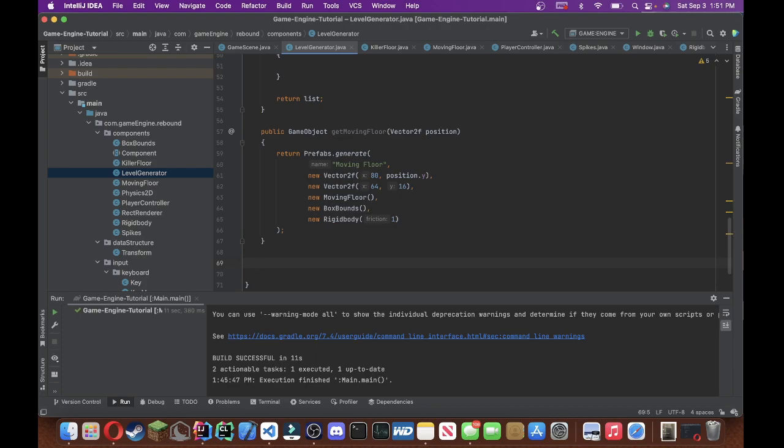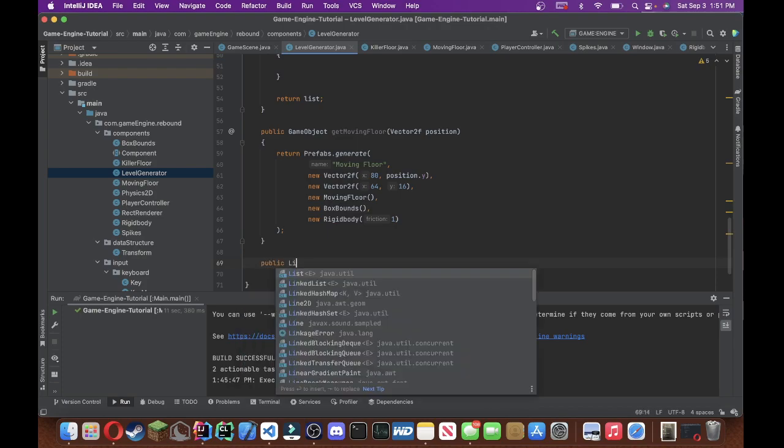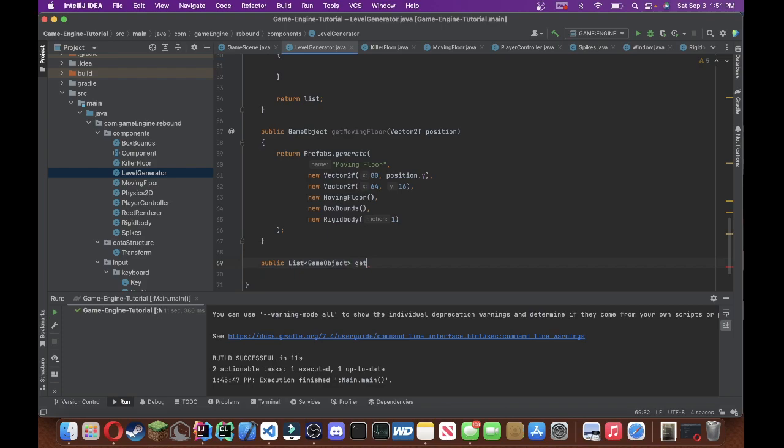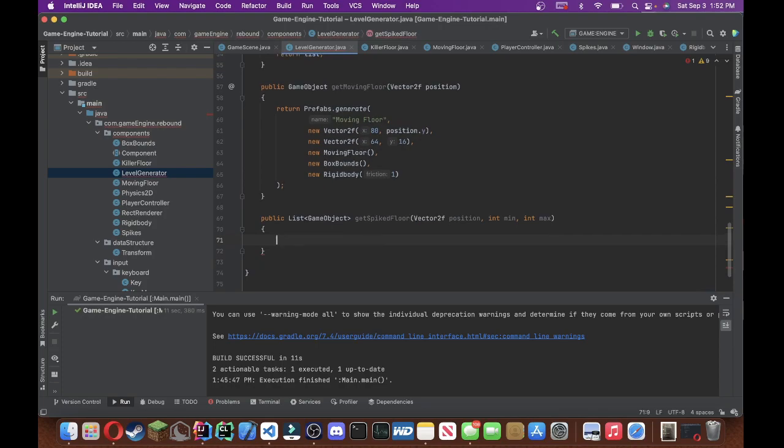And then let's create the other ones, a spiked floor. So the integers min and max just determines where on the floor the spikes are going to be, whether it's in the middle or on the sides, stuff like that.